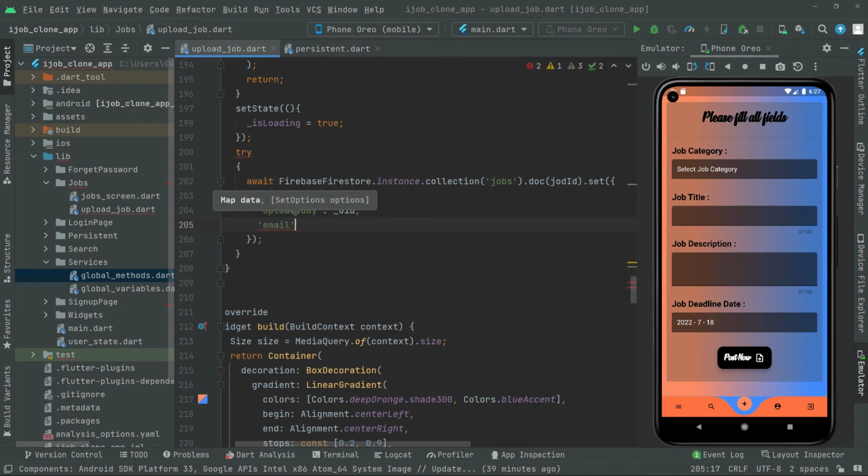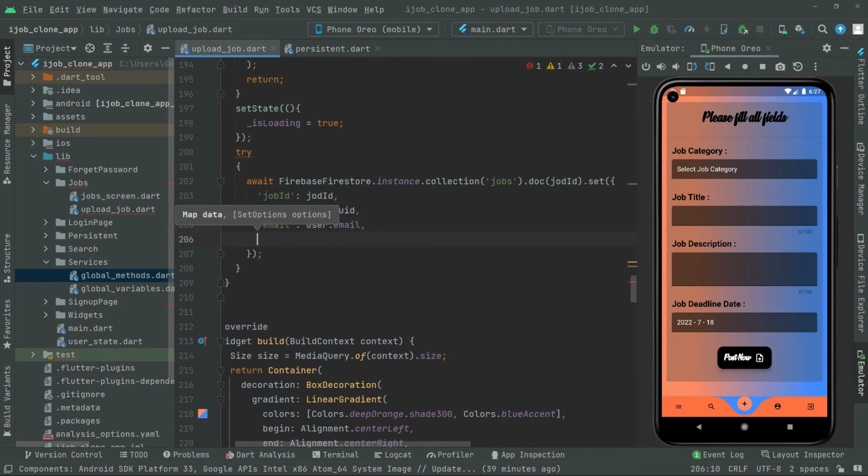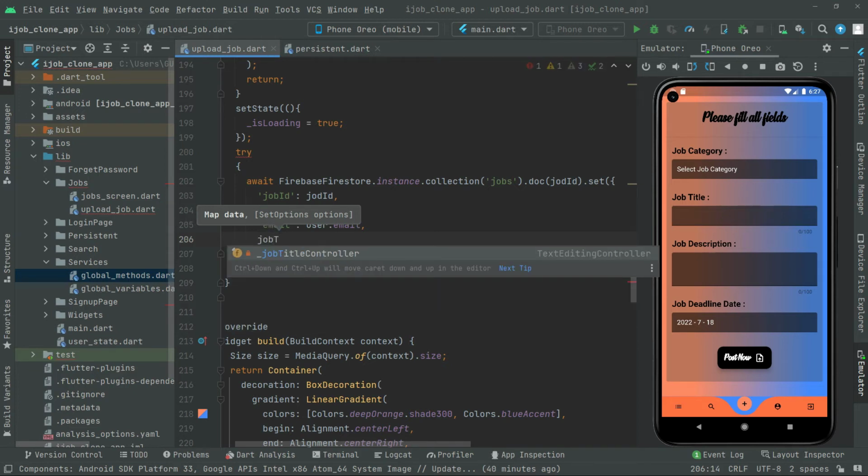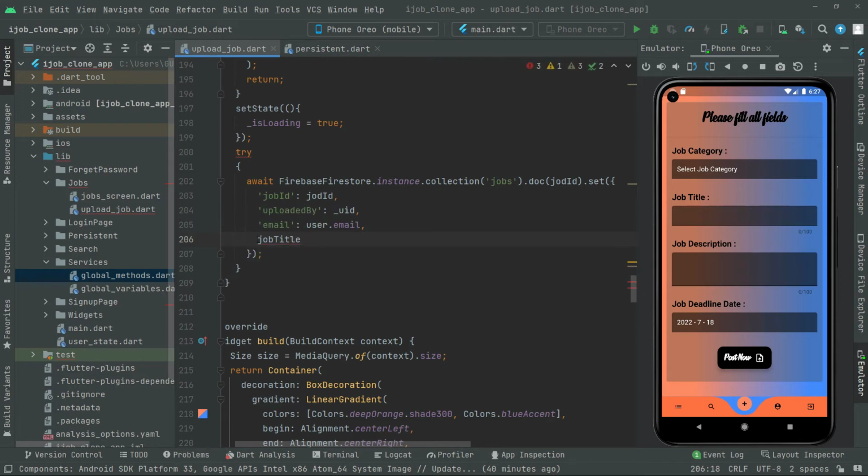We're gonna set that, and in here we will say user dot email with comma, write it, and now we're gonna set the job title. Job title right inside the string. Okay, so let me just cut this in here, string, and paste it, job title, and in here colon.